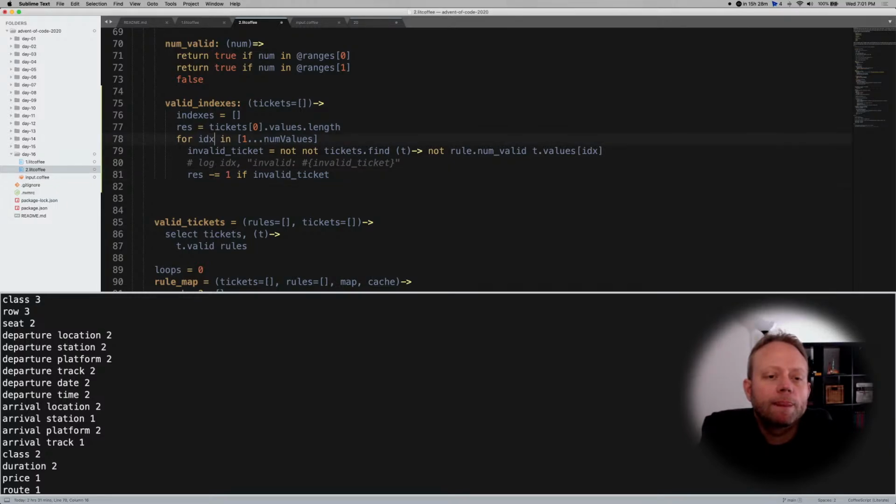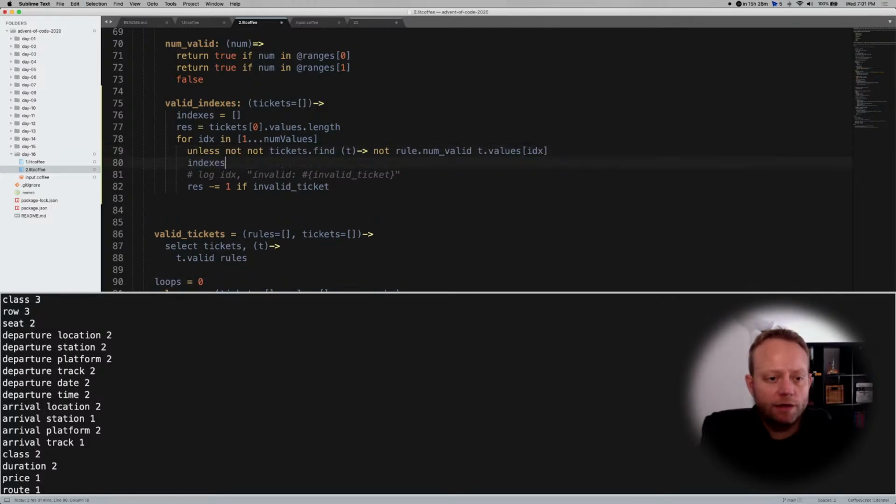Okay, so if it's not valid, then indexes dot push idx. Okay, and then we don't care about this stuff.